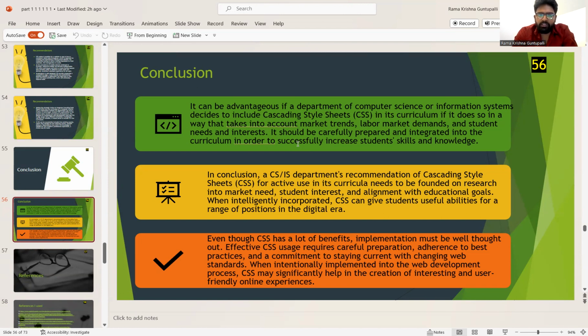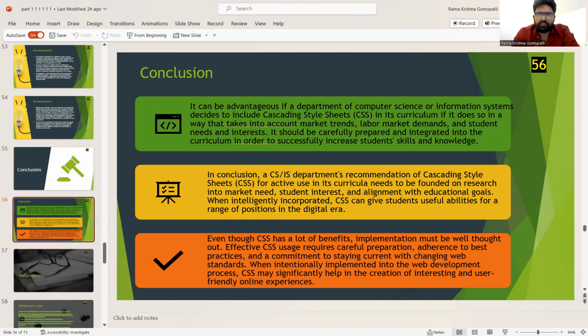In order to successfully improve the students' abilities and knowledge, the curriculum should be thoroughly developed and include all of this.